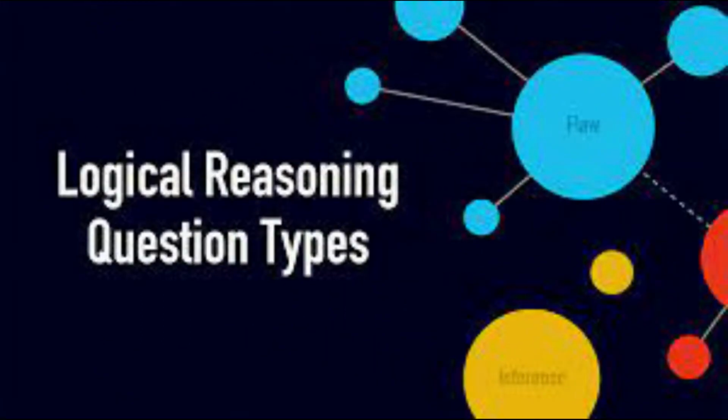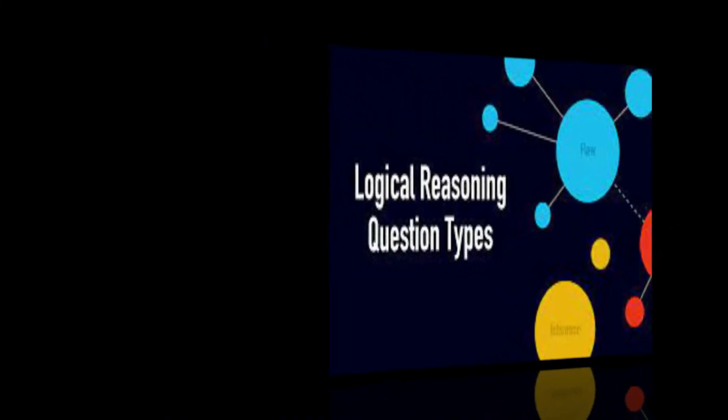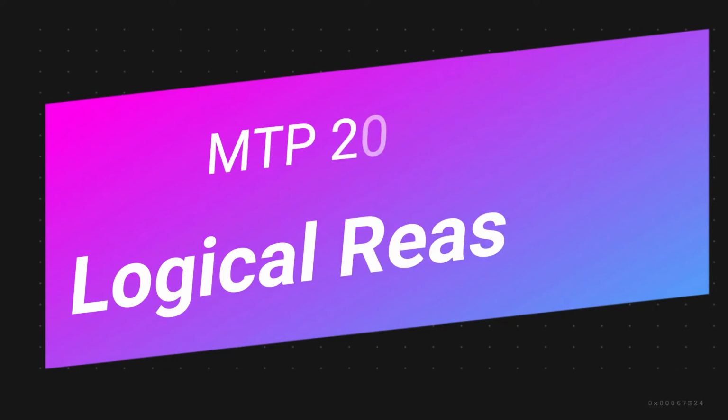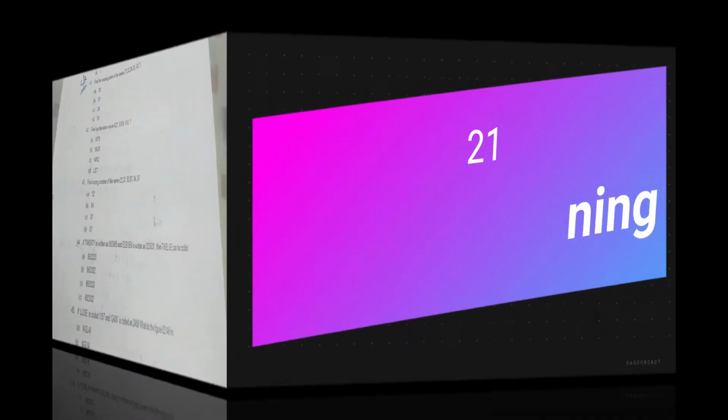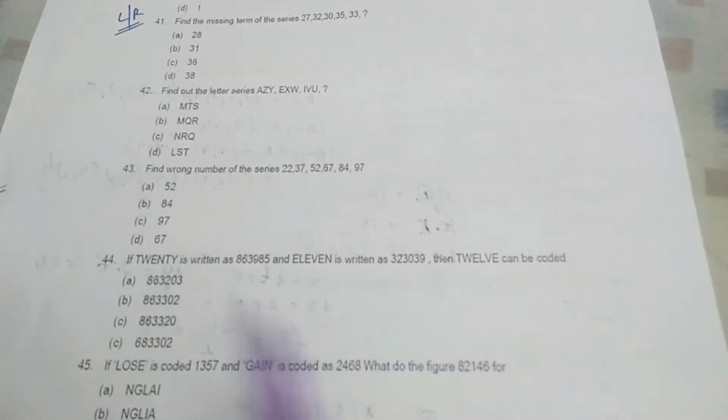Okay, last time we did the business mathematics, all the 40 problems of the MTP. This time we'll be doing all the logical reasoning questions. There are 20. This will be the very easiest part. You just need logic. You don't need any formulas or anything. So let's start with the 41st problem.